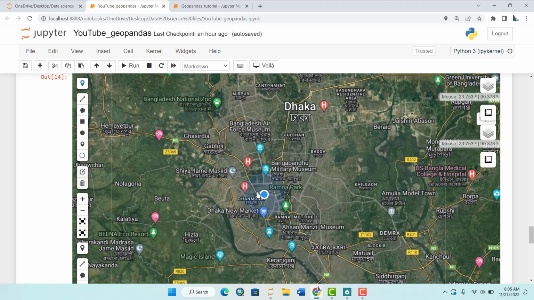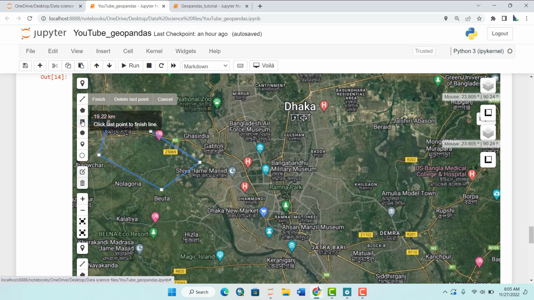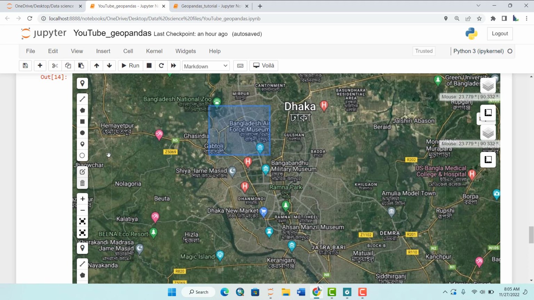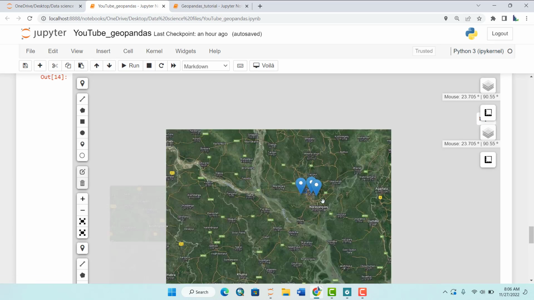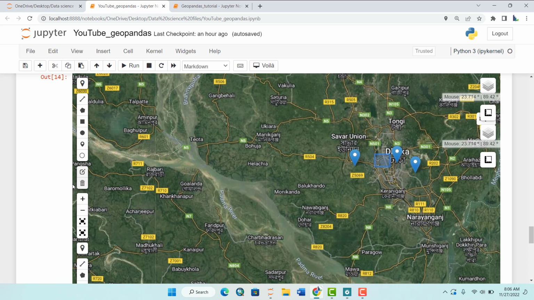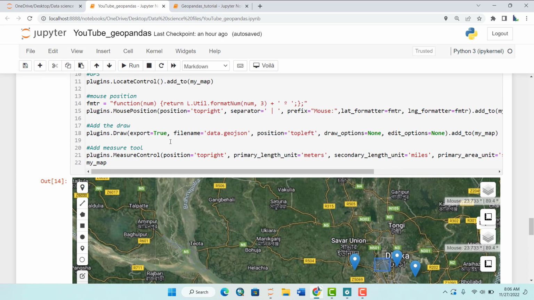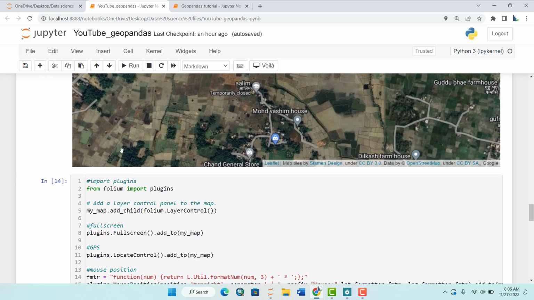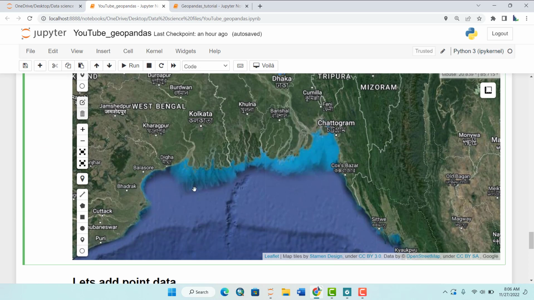Oh, it's my location actually. This one automatically will take you to your location. You can add some lines, add a rectangle, a point. Every time you need to click on that. Actually, I did something wrong here. Why is everything double? I don't know.